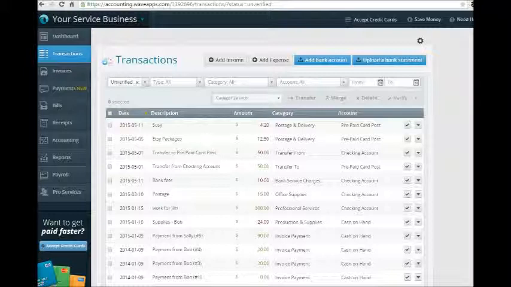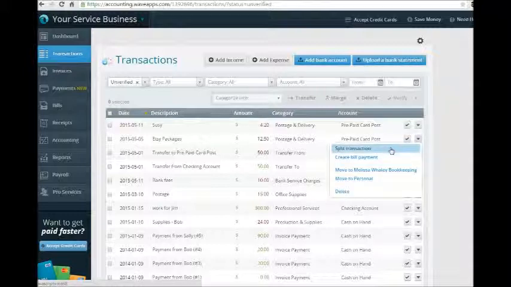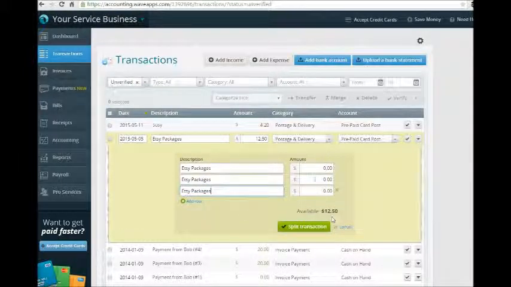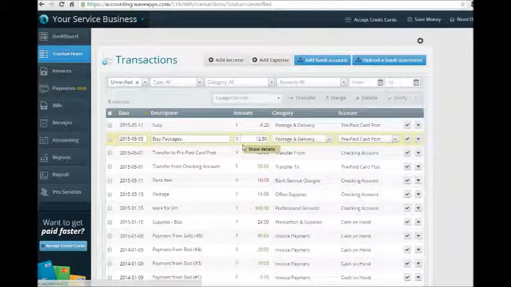And then you can break it down to each individual thing, or you can, if you enter the total and then you just want to split the transaction, that's also the other kind of shortcut. So it knows it was from one original deduction, but then you can split it and add as many rows as you need, as long as all these amounts add up to the total. So that's the other shortcut to doing it, rather than adding expense, adding expense, adding expense.